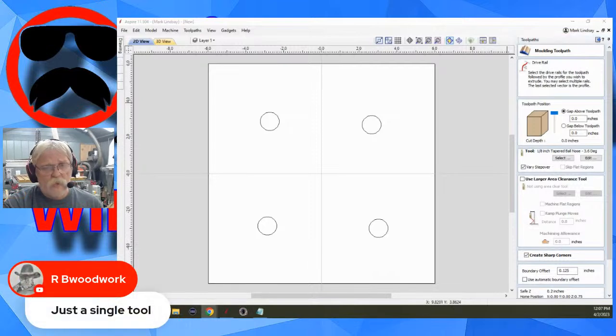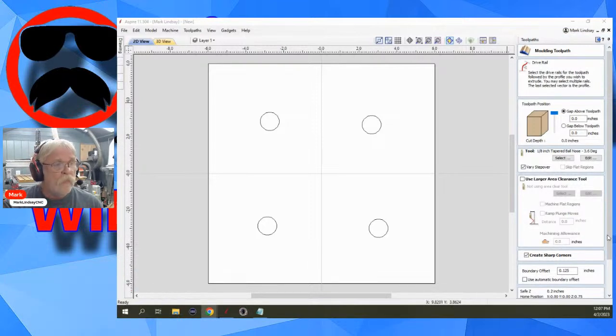Okay, just a single tool. You might want to consider using a large area clearance tool, RB, simply because not only will your tool path go faster, it might actually go a little bit cleaner.